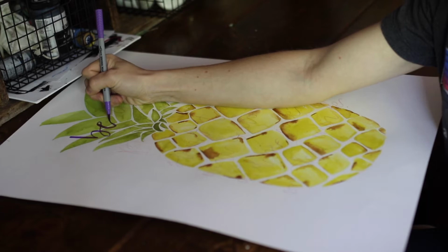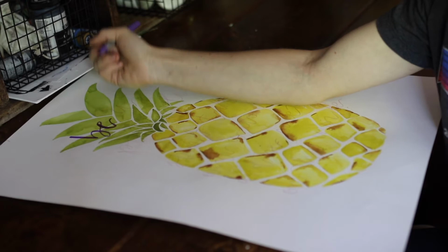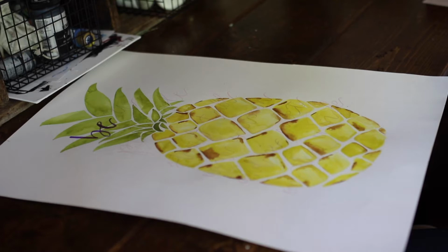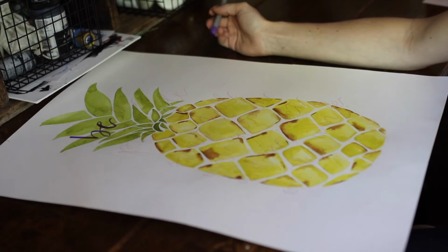This took me a lot of practice to get to the point of just being able to do this freehand like this. Something I did a lot was print out some practice sheets. If you just Google calligraphy practice sheets, it'll give you the alphabet and the different shapes of the letters, and you can just go over them over and over. You can use a Sharpie, you can use a different type of pen. You could do it with a paintbrush. I've done it with a paintbrush. That's really hard. I probably wouldn't start with that.